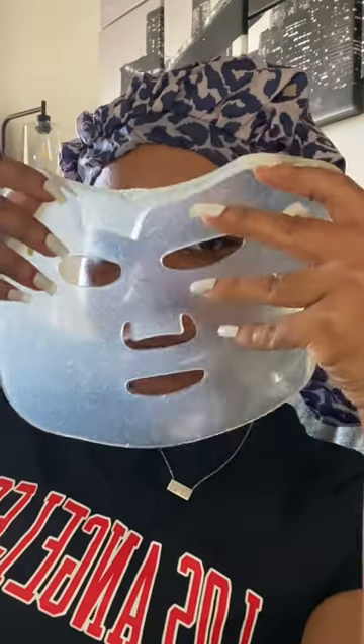The mask only took about three to five minutes to cool and it came right off the plate with ease. I recommend laying down on your back when applying it, just so it goes onto your skin evenly. That way you don't have an issue with putting holes in the mask and it just stays on better if you're laying down.